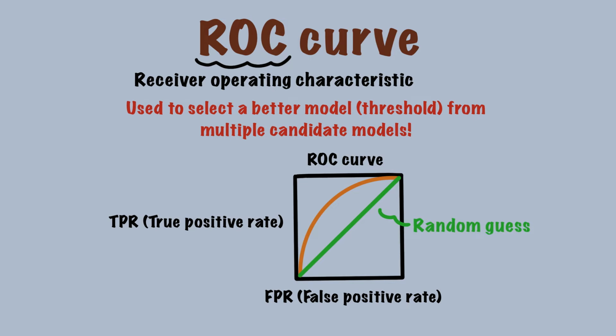To recap, ROC curve is used to select a beta cutoff from multiple candidate models. When I say multiple candidate models, I mean the models with different parameters, but the algorithm should be the same. Specifically, each dot on the curve corresponds to a certain cutoff. For example, we may classify patients with test results larger than a certain number as infected. The purpose of ROC curve is to help us find out the certain number, which leads to the classification results we prefer. However, what if we want to compare the classifiers, not just the cutoffs?